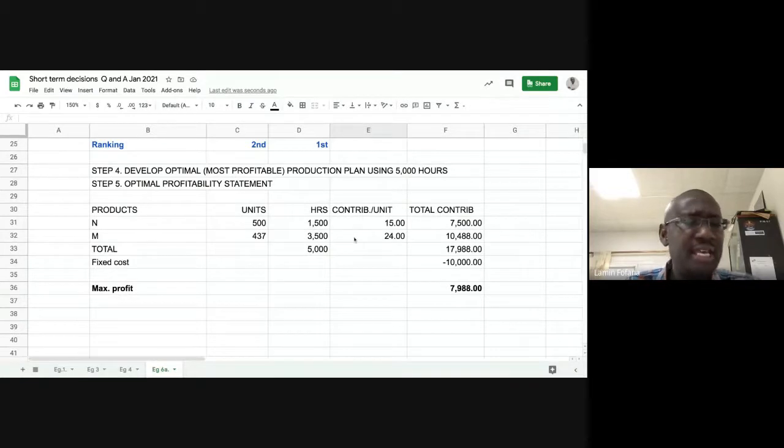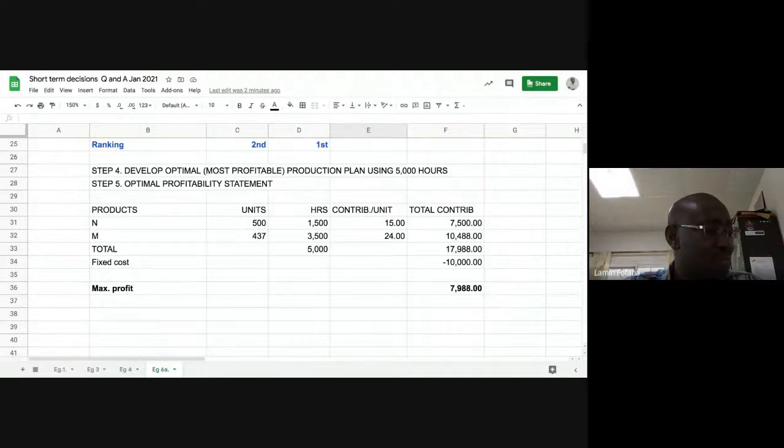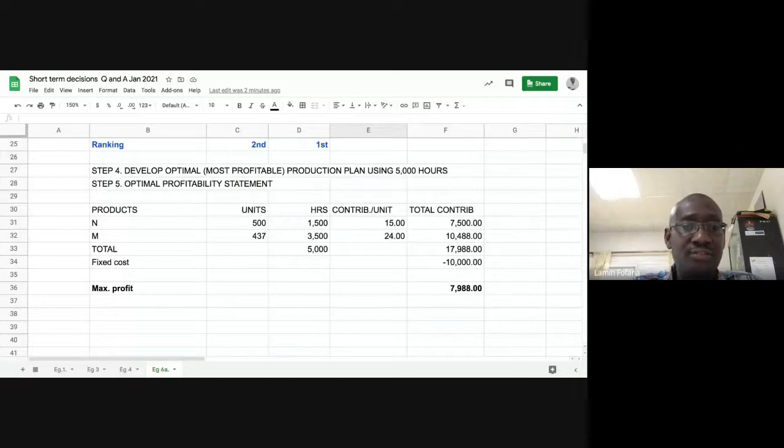Okay, so 6A is understood, isn't it? Yeah? Okay, so 6A is exclusively a limiting factor decision. So 6B, when we read the 6B part, the first thing that should come to our mind is make or buy. So they're trying to mix limiting factor with make or buy decision. That's why they've given us the values for the purchase price.